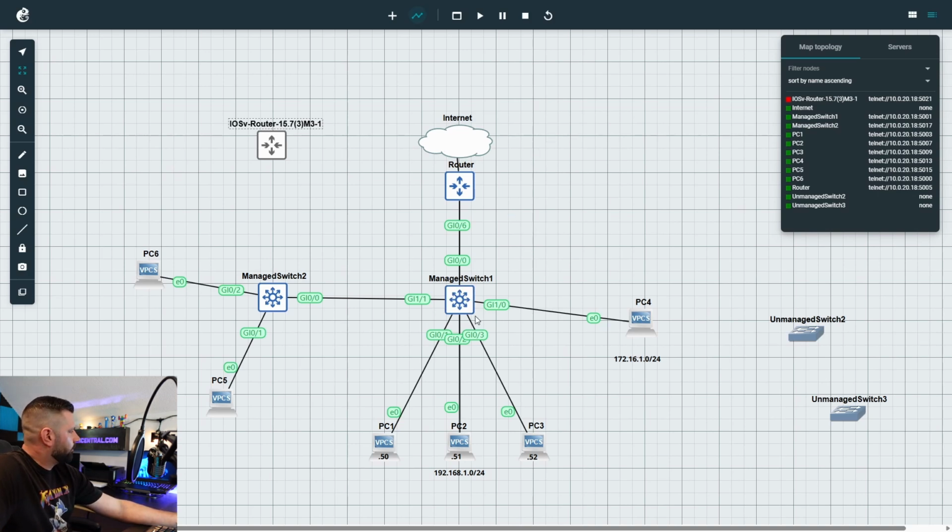But routing on a switch does come in handy for performance, and if you don't need security in between VLANs, maybe you just have multiple VLANs for organization or something like that. What you're going to do is use the switch to do all of the inter-VLAN routing, and the router is going to go out to, well, the internet, or maybe a DMZ or something like that.